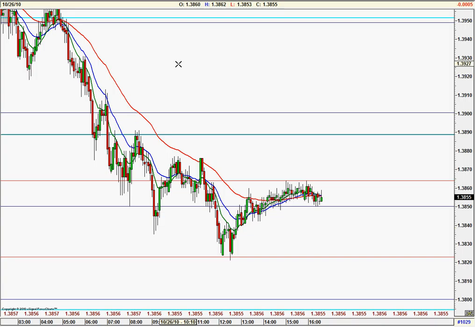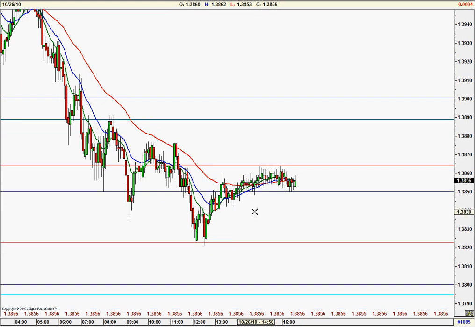We did get a 5 to 10 pip trade last night in the euro. Pretty small in the Asia session, and the US session has not been doing a lot the past 3 days, so we actually haven't taken too many trades. So we're kind of doing both US and Asia to see what trades work out best.